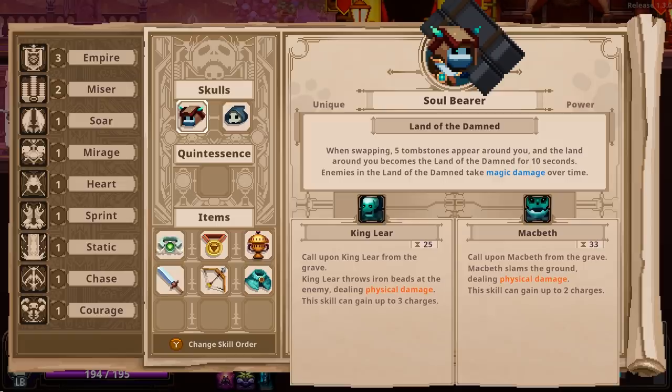Land of the Damned. King Lear is still called upon from the grave, still throws iron beads, but we now have access to Macbeth with that chunky 33-second cooldown. Call upon Macbeth from the grave. Macbeth slams the ground, dealing physical damage. This skill can gain up to 2 charges.